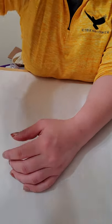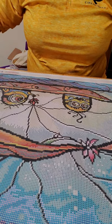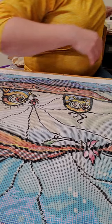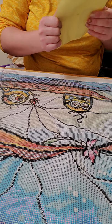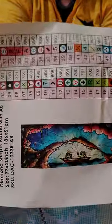Okay, now for the big reveal. This is going to be a little tricky because it is a huge, huge canvas. This is called Minion Love, and this is a Mandy Manzoa. What size is this? This is 186 by 51 centimeters, or 73 by 20 inches. So this is what that'll look like.